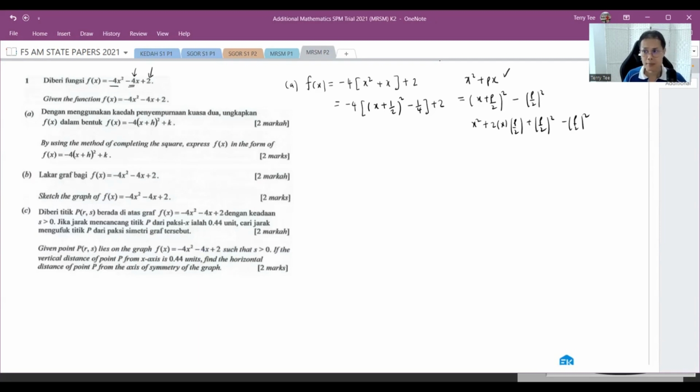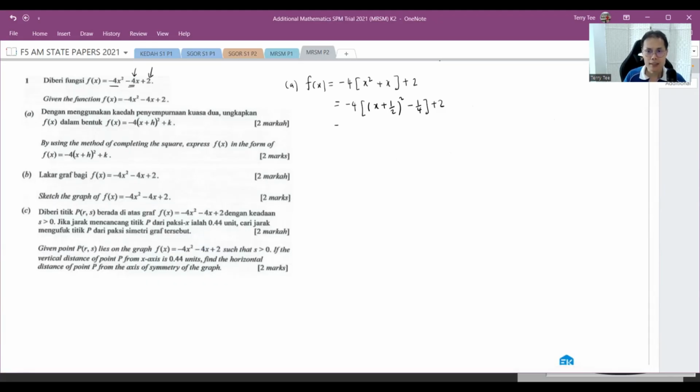Now, I personally think this method is much easier than, some will add and then subtract. Some students will take x squared plus x. Then they take half of it. They square it, then they minus it, and then they factorize it. So I think it's a bit slower. So I like to do it in this manner. It's faster, and it's easier to understand.